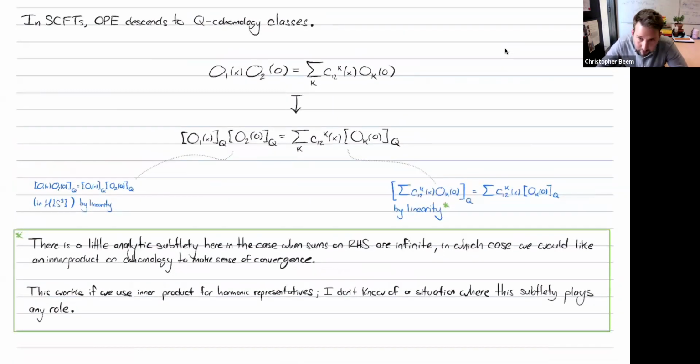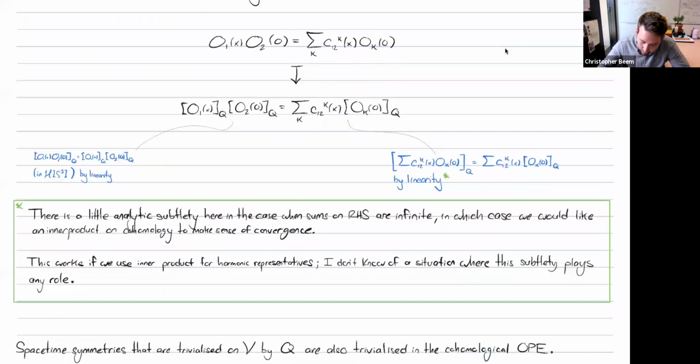This isn't something that ever really gets talked about because I don't think it's a level of idiosyncrasy which is actually necessary in order to not make mistakes. But nevertheless, if you really want to be accurate, you need to make sense of this equation that I have on the right-hand side. In the case where you have an infinite sum, you need some notion of convergence of this expression. And that means that you actually want to ideally define some sort of inner product on Q cohomology. But there isn't quite a canonical inner product on Q cohomology because Q isn't self-adjoint.